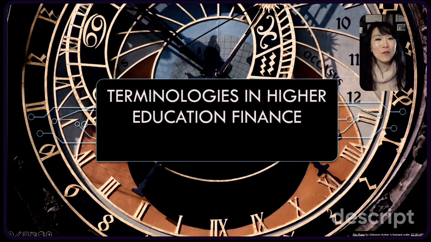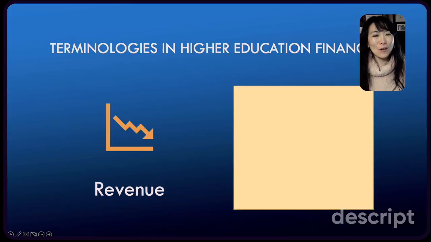So what are some of the terminologies in higher education finance? So we're talking about all these different funding sources, and some of you, finance and budgeting is not your forte, or this may be the first time that you have ever heard of budgeting and all these terms. I know that this class, there is no prerequisite. It's an elective that you're taking to understand how you budget and finance in higher education, but also for your own edification in terms of how it applies to your personal life as well as the program that you're developing for this class. So what does it all mean?